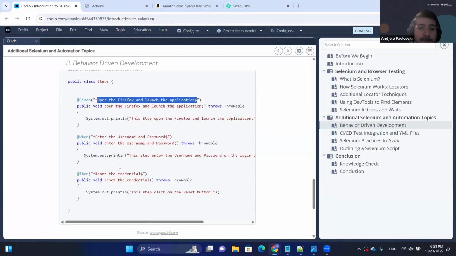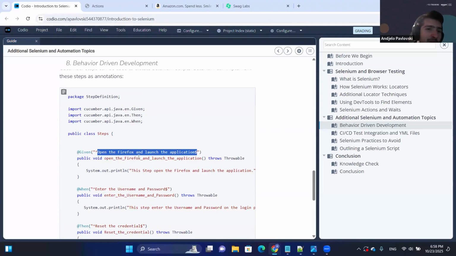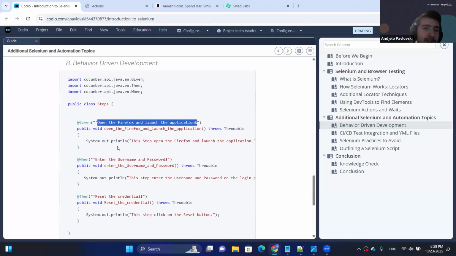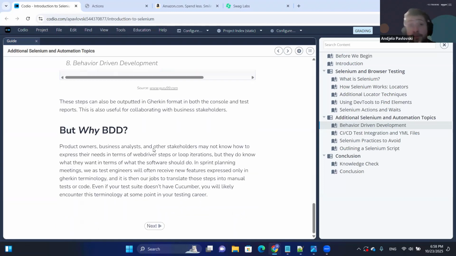All right. And essentially that's, I would say, the gist of it. So you have a connection between human readable steps and your tests, giving an extra layer of explanation. I would say it is very useful for clarity, especially for stakeholders and project managers, because they might not always be from a technical background, but it's also good to take it with a grain of salt when using it on bigger projects.